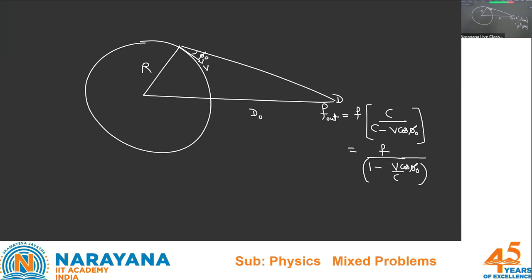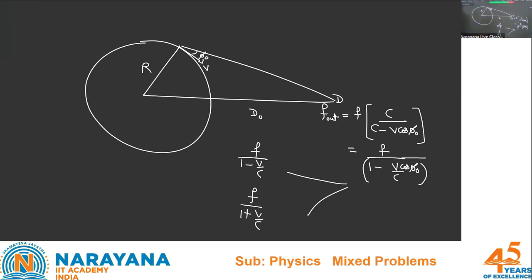So +1, -1. So for the two tangential positions, I'm getting f upon 1 minus v by c and f upon 1 plus v by c. Now, the reason I have written it in this form is I want to compare the same terms for a person who's sitting inside. And through the graph, I will then decide who is inside and who is outside. So I want to write the general geometrical terms.